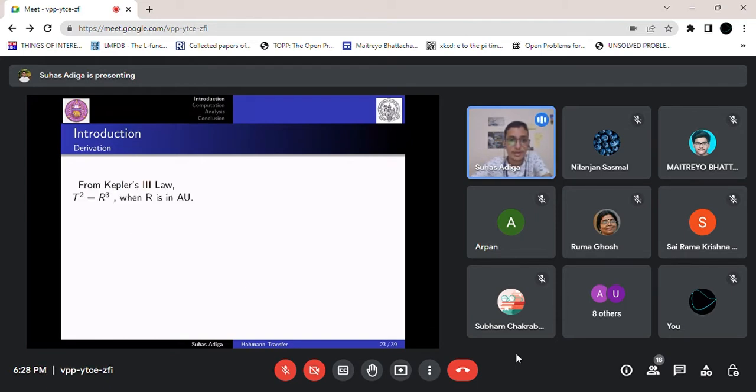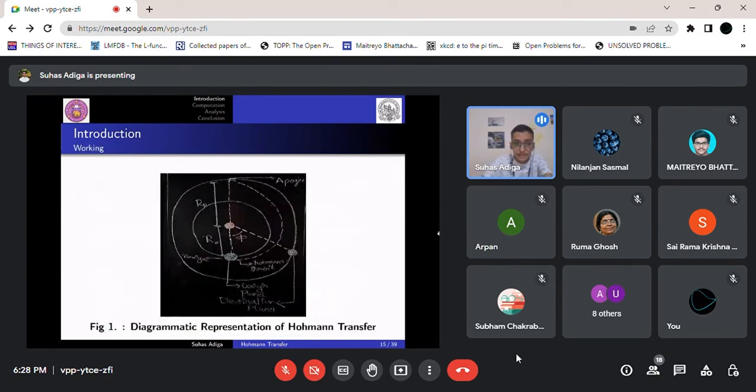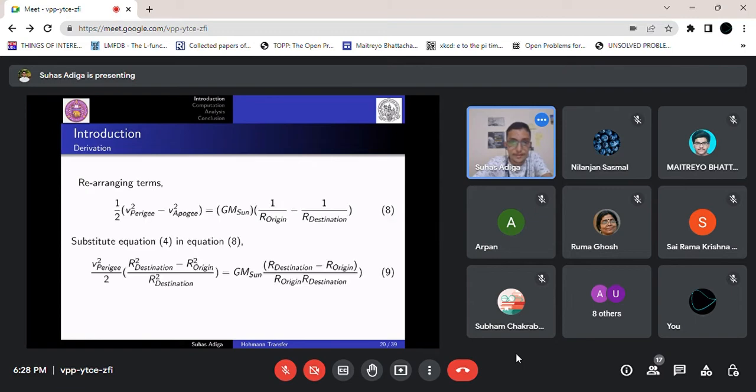So we know that from Kepler's third law, T square is proportional to r cube, given that r is an astronomical unit, right? And then the time period of the satellite is T when it returns back to Earth. That is, if you look at the image here, the Hohmann transfer orbit which I had given, let's say my satellite started from here, it reached here, and if I don't give any impulse here, it will surely come back, right? Because this is the orbital velocity of this elliptical orbit. So T is for this entire orbit, when I return back to Earth. But our point of concern is I just want to reach here. So the time taken will surely be half, because this is a symmetric case. So my time taken will be T by 2, right?